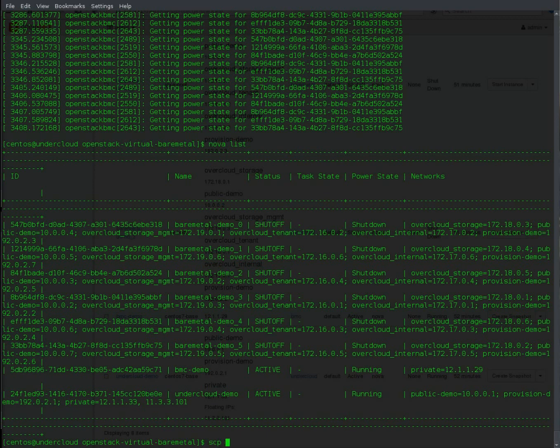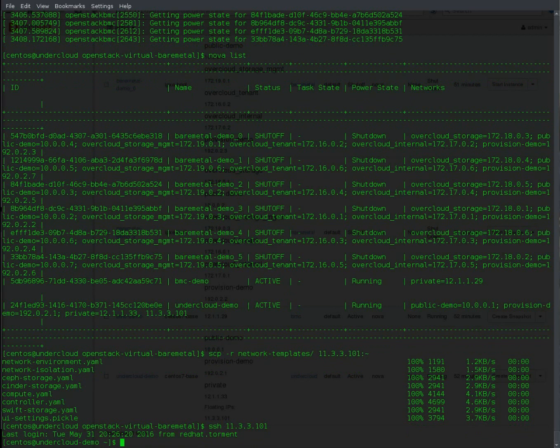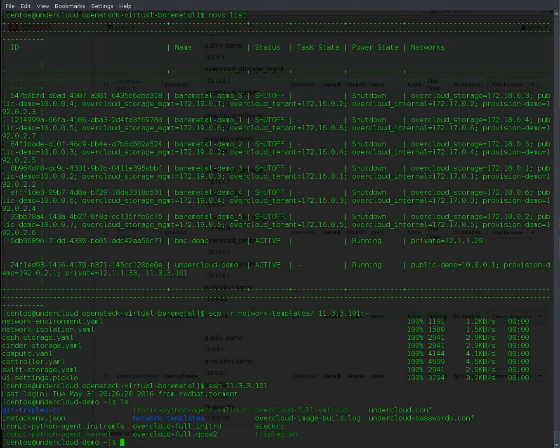So those are just in network templates, and we'll copy those up to the undercloud. There we go. And then we will go ahead and SSH to the undercloud. Okay, and there you can see our network templates that we just uploaded.